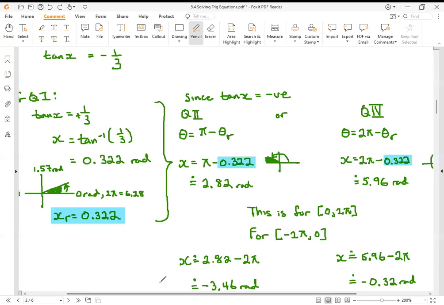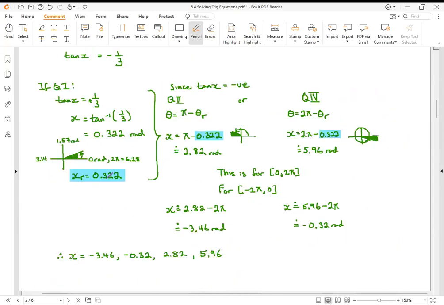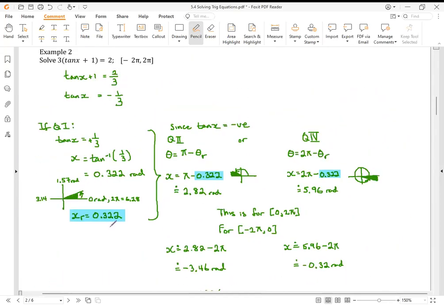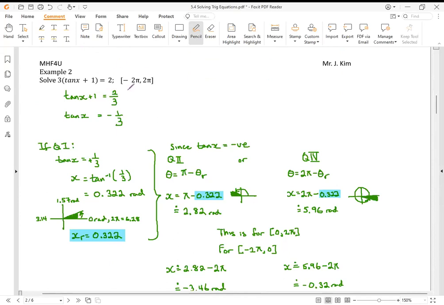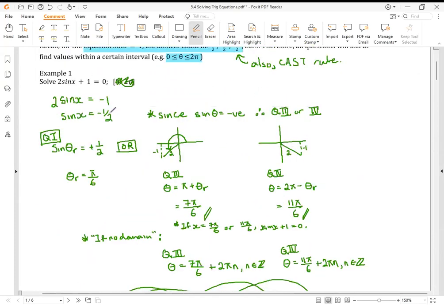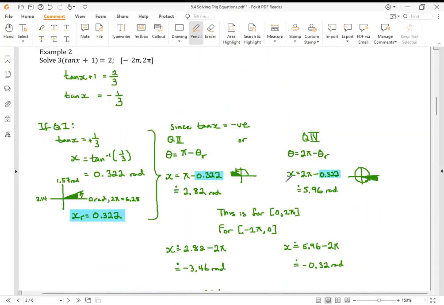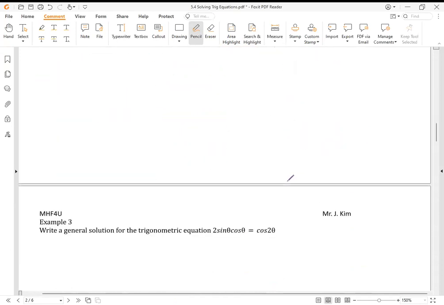So chew on it. Come see me if you have further questions. Again, it's a little more extra work because there was an extra piece of the cycle that we added on, but the essence of it is the same. We take a look at what x could be, and then we fit it into the correct quadrant. Okay.